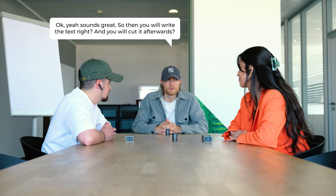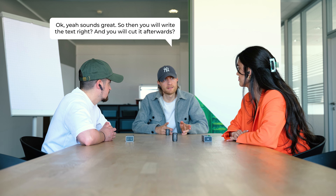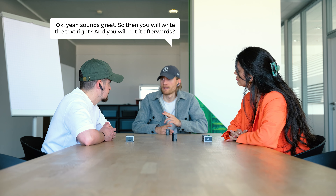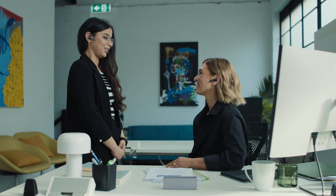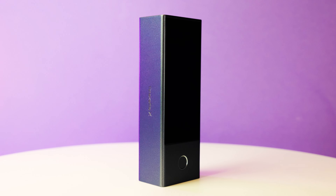Okay, yeah, sounds great. So then you will write the text and cut it afterwards. There is also a charging hub which is super convenient as it can charge the devices and set up meetings automatically. This feature isn't perfect yet; however, Timekettle is working really hard on improving it and they have already released several updates that we have tested. I can honestly say that there has been definite improvement each time. The feature does work and you can generally communicate with one another, but it can sometimes get the translation wrong — therefore it's super important to speak clearly and not too fast.